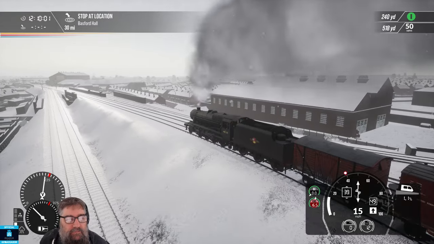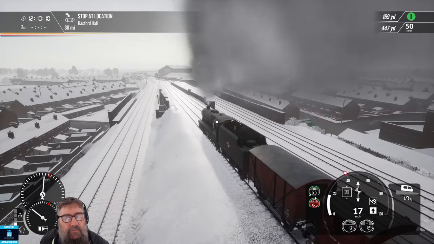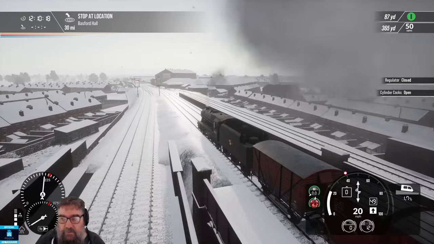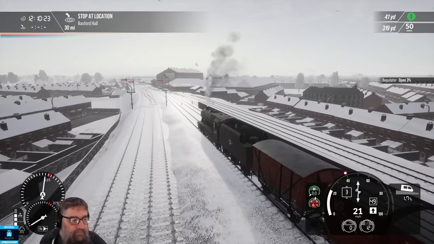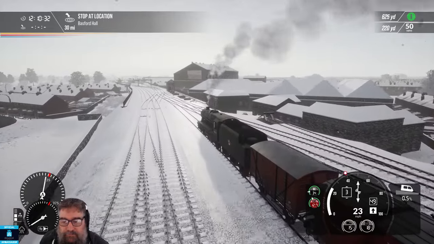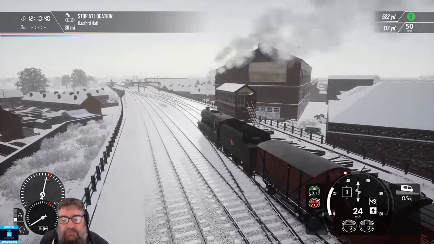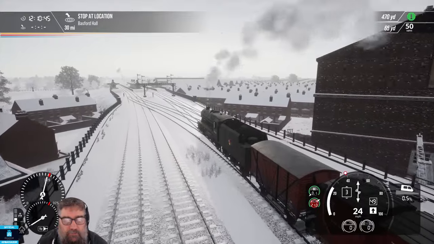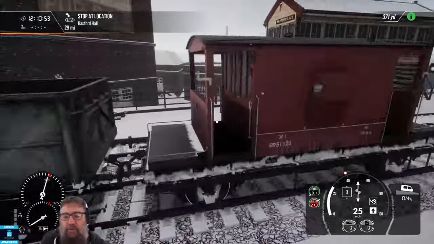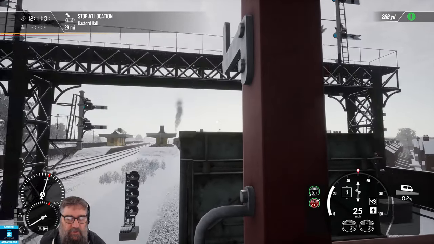Up and over on the flyover. We have a green signal ahead. So goose the throttle slightly open again. Way around through here. We need to go in the brake van for the back camera like we did before. I kind of like doing that. It's up a bit. There we go. Going through the abandoned station.